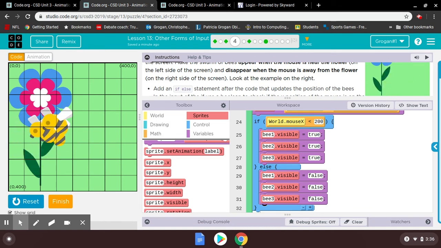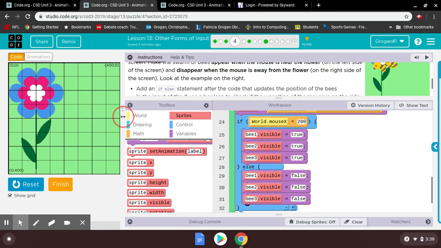If world mouse X is greater than 200, then this else statement applies, and it says B1 visible, false. So that means once I get to the right of X 200, okay?